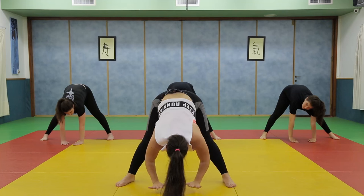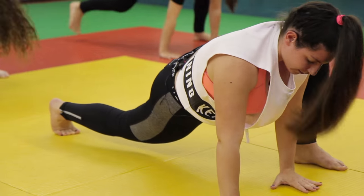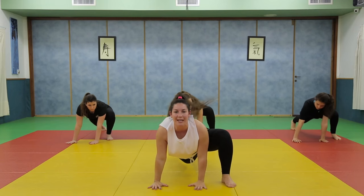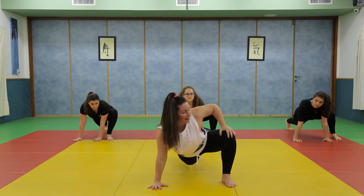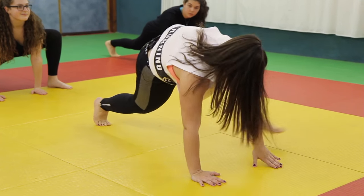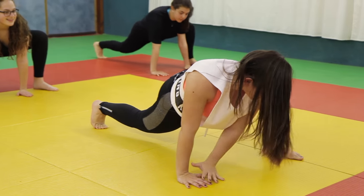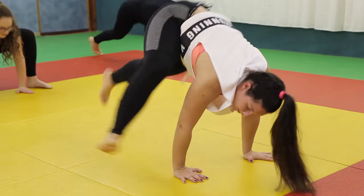1, 2, 3, 4, 5, 6, 7, 8, 9, 10. Okay, we're coming back to the middle. We're gonna take our right leg back and stretch. Two hands in the same line with your leg. Now I want you to see that the knee is up and not like that, because this is a lot of pressure. So bring your leg to the same line with your hand. And now we're gonna jump and switch, go.